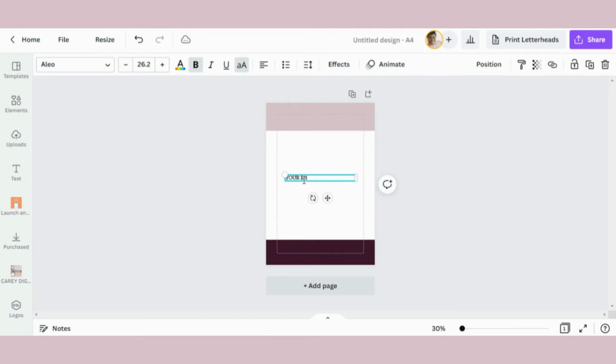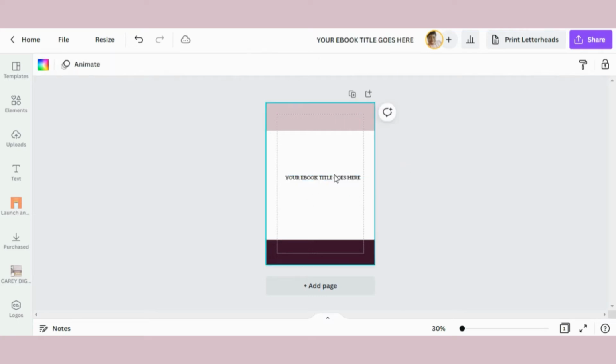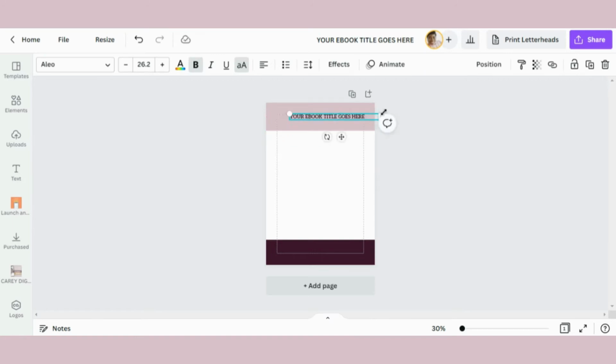So your ebook title goes here. And so for my header, I normally include the title of my ebook page, just in case someone picks up this book or skips to a random page and they want to remember, like, what is the name of this book again? You can see it there. I'm going to duplicate that and I'm going to create the page number. All right. And I'm going to make it bigger for us all here.